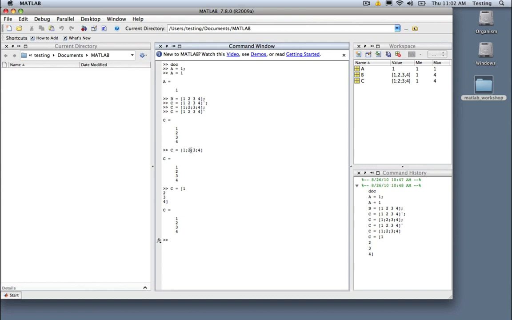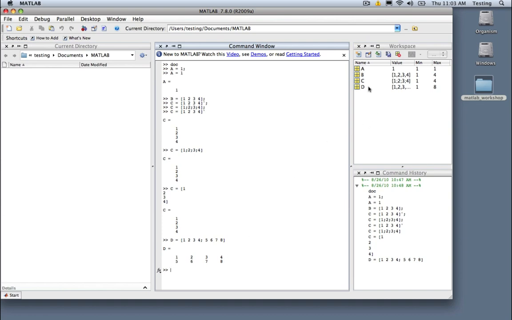It's also useful to be able to create arrays or matrices. So you can create multi-dimensional arrays or matrices within Matlab. But for the most part, we're just going to stick with two-dimensional arrays or matrices. So in this case, I can say D is equal to 1, 2, 3, 4, and then I'm going to put a semicolon here. What this means is that I'm going to the next row. So the first row is 1, 2, 3, 4, then 5, 6, 7, 8. Then I'm going to close it and hit enter. So now we see that D is an array that has 4 columns and 2 rows.